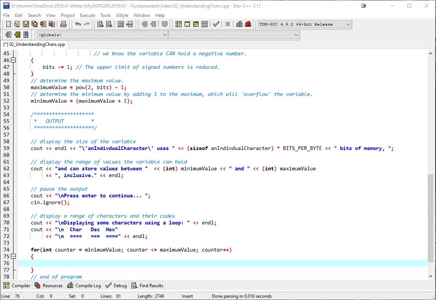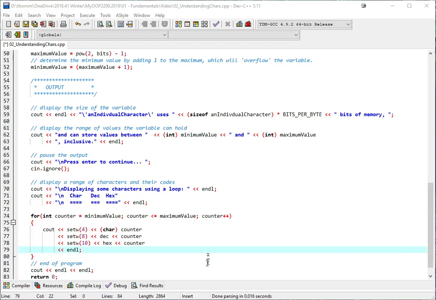At this point in our studies, we haven't done any looping or anything along those lines, but I imagine most of you will recognize the for loop from your C# studies or your intro studies. So it's a for loop. I have a counter called counter, not feeling very creative. I'm starting that counter off at minimum value. I'm going to continue to loop while the counter is less than or equal to the maximum value, and then each time I'm going to increment the counter by 1.